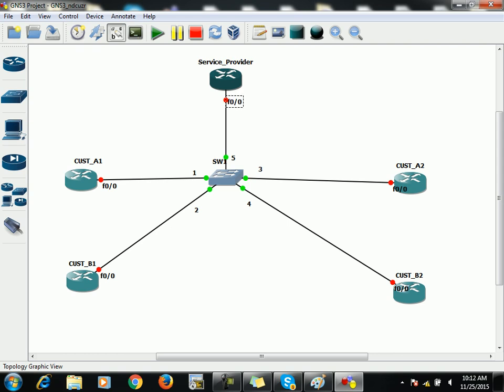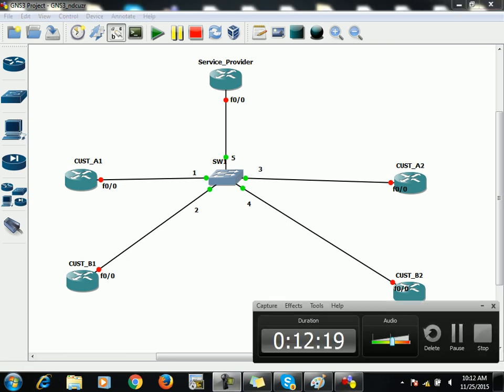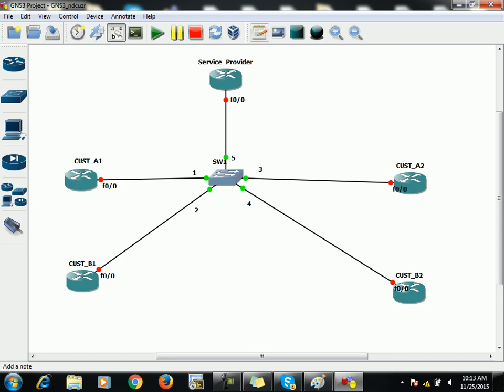And I think this is going to be difficult for you. Fine. So see, if you put customer A in the same VLAN in this diagram, then you know what will happen.